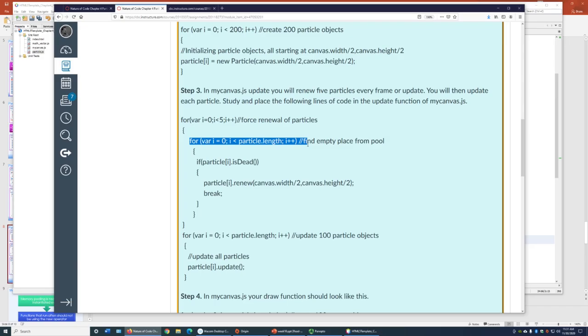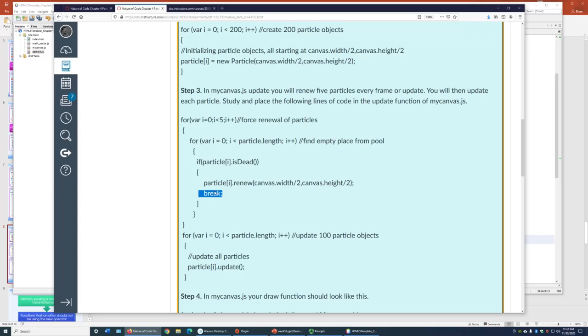So it's not totally inefficient. It doesn't go through the whole array. It just goes through the array until it finds a dead one, and then it comes outside of the for loop, and it goes back and tries to create another particle.